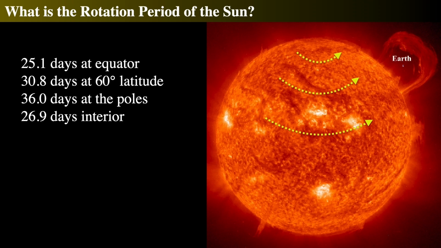Also, that last one, of the 27 days inside, is also strongly model dependent, meaning it depends on what is happening in the core of the sun and how things change as they come out. But it can also be indirectly measured by looking at the vibrations or ringings or waves on the surface of the sun. The real trick is that, because we see that happening, the sun is not a solid. There is no solid surface to the sun.